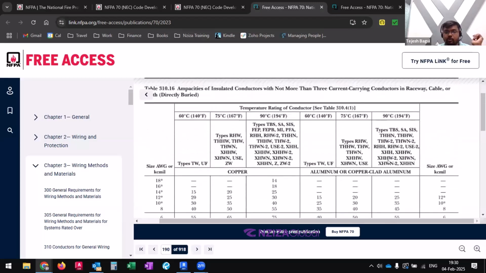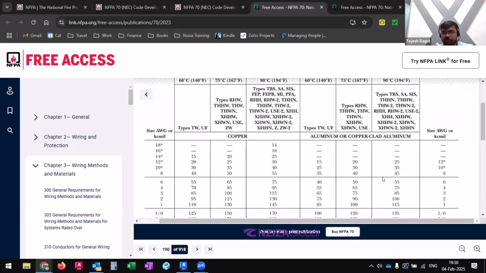Now this becomes a conversation on budget, because copper tends to be expensive as compared to aluminum or copper clad aluminum. So always make sure you have a good conversation with the client regarding the costing of the given runs of the conductors, and then make an informed decision. Can we go with copper or can we go with aluminum? All right. The procedure that I will tell you right now will be the same, either you use copper or aluminum. But yes, try to have this conversation with the client as soon as possible so that later on you will not need to do the recalculations again.